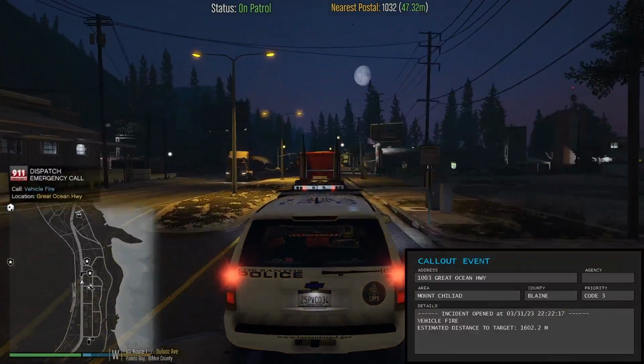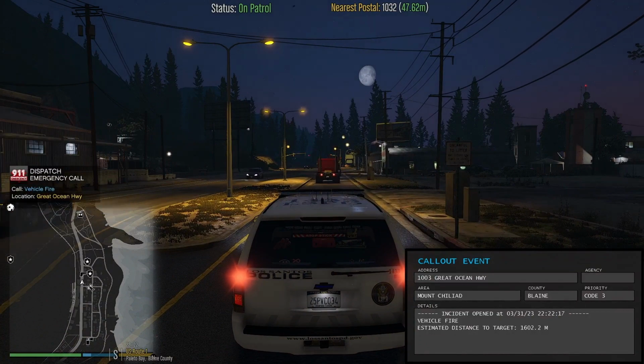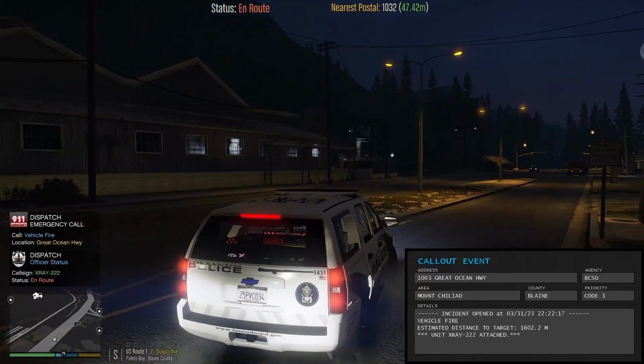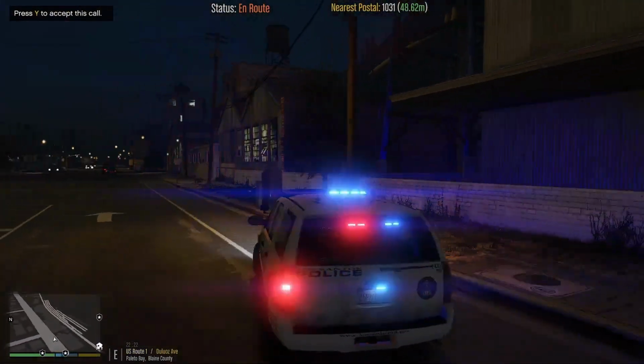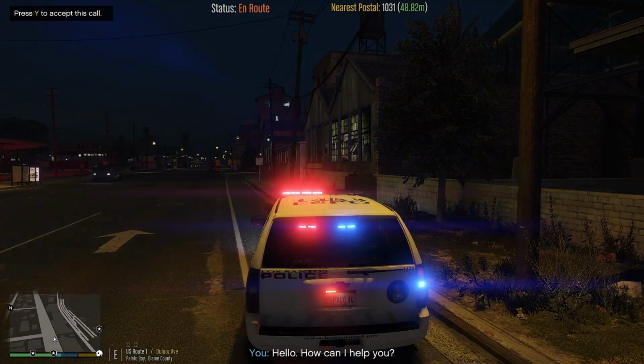Attention all units, respond code 3 in Mount Chiliad. We got vehicle fire. Dispatch responding code 3. 10-4, copy that. X-ray 222. Copy that. We're moving right now. I'm getting a telephone call here. I wonder who it could be. Hello, how can I help you?